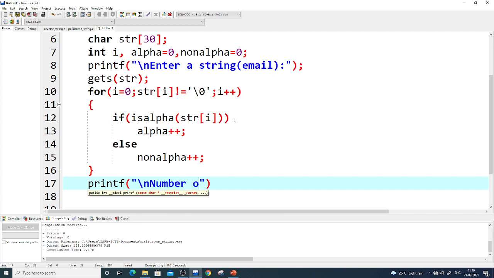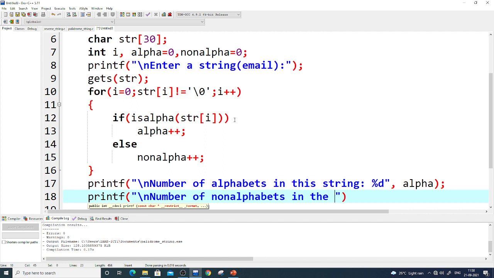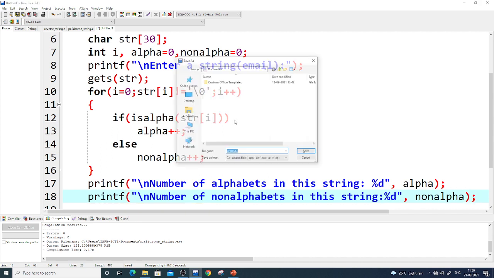So print number of alphabets in this string is %d, the alpha counter, and similarly number of non-alphabets in this string is %d, the counter non_alpha.